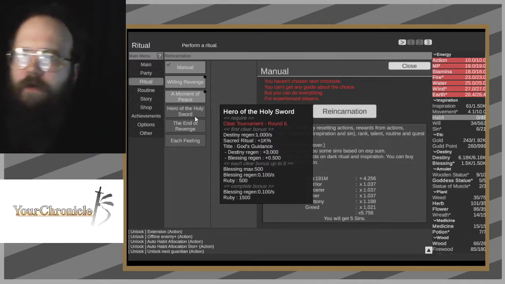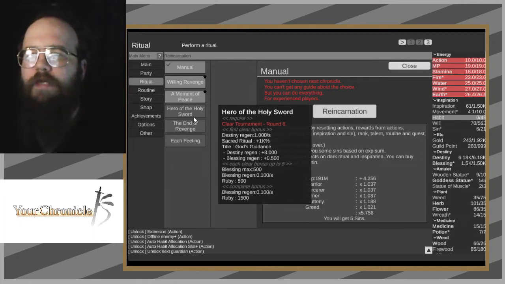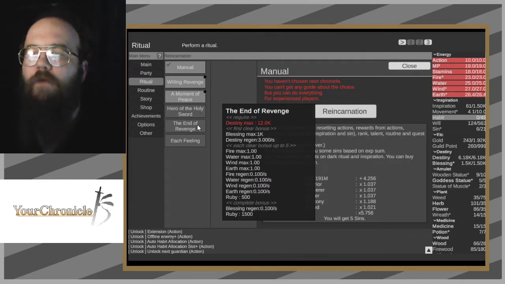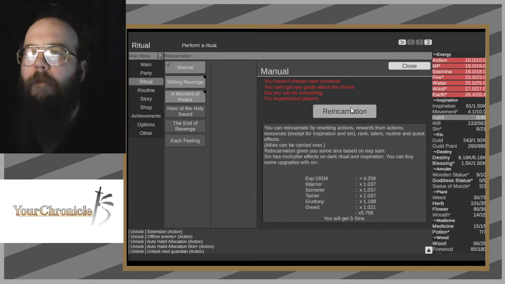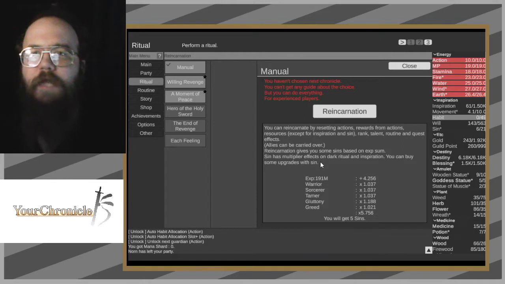So I need to figure out the Hero of the Holy Sword next, which would give me more Destiny regen. Sacred Ritual plus 1k% would be pretty nice. A title that just gives me Destiny regen. I mean, that's okay, I guess. Honestly, this is what I want. I want the energy. I should probably be plotting how to get my hands on it.